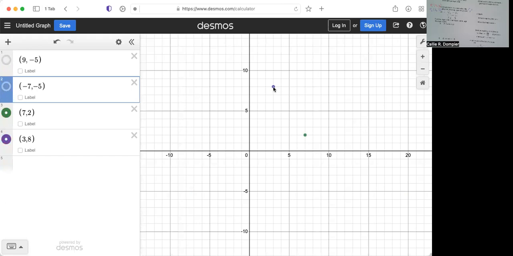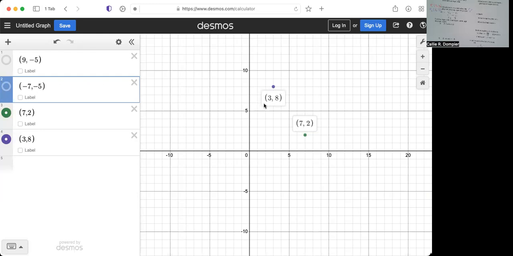What we're going to do is take your y's and compare them to your x's. The y value of this one is 8. The y value of this one is 2. It doesn't matter which one's your first and which one's your second. But if I go from 8 to 2, I went down 6. My x values are 3 and 7. If I go from 3 to positive 7, I went positive 4. Negative 6, positive 4. Down 6, over 4. Or over 4, down 6. Or start at 7, 2, go up 6, and then go negative 4, to the left 4.